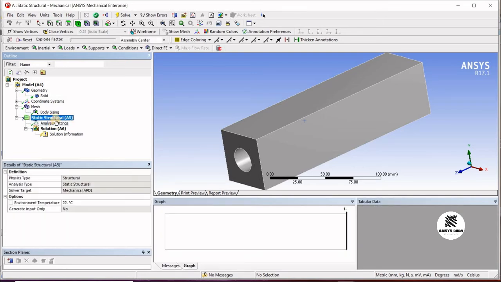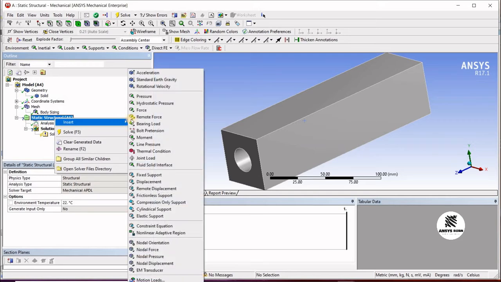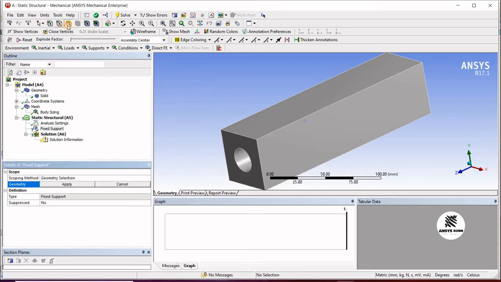Okay, this is static structure. In this part we're going to assign the boundary conditions. First I would like to apply the fixed support, so I'm going to select the fixed support.